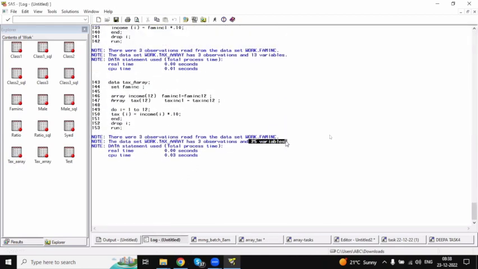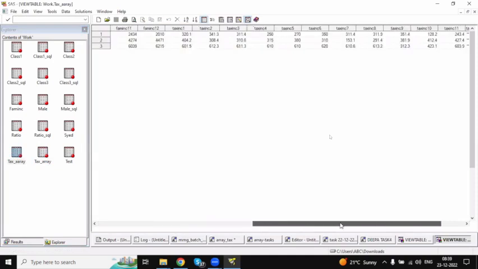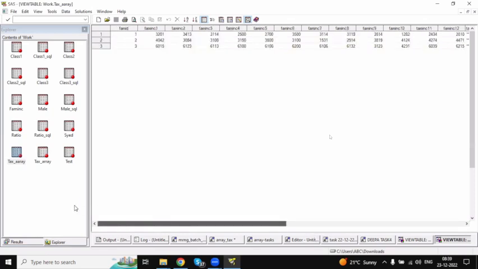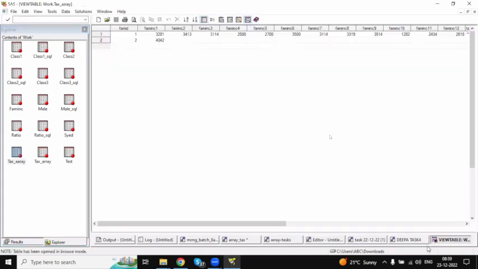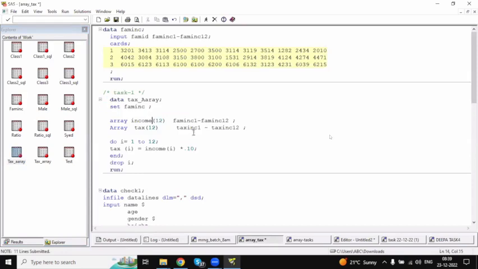See, 25 variables are coming now, and different values are coming. You hadn't created the two arrays first, and you used only one variable name instead of the array name.